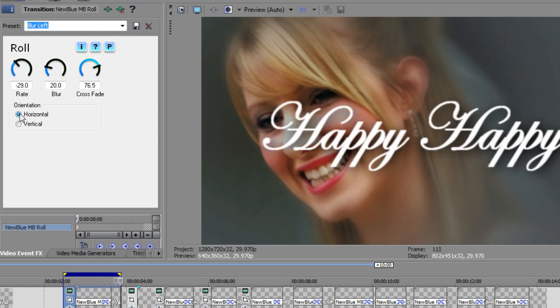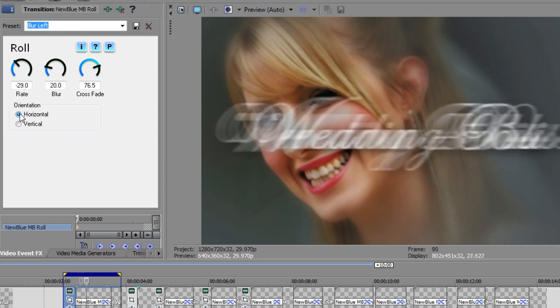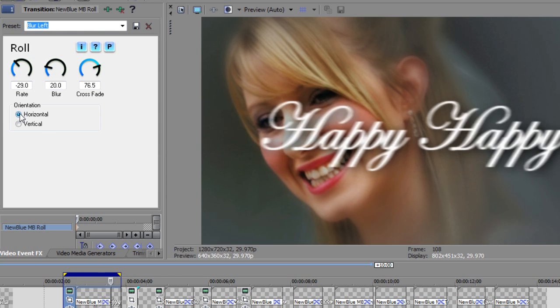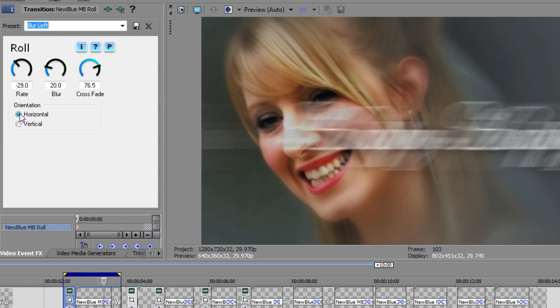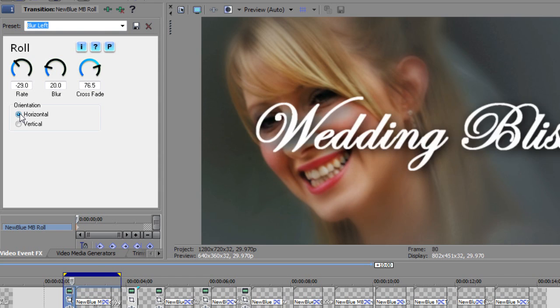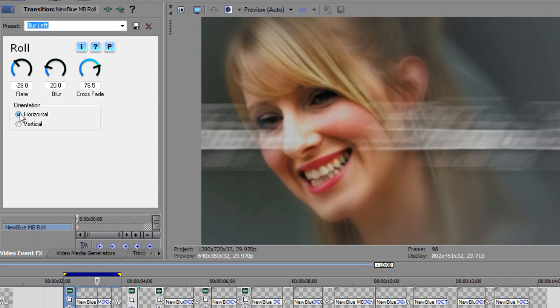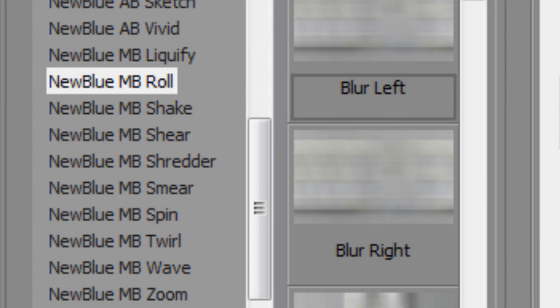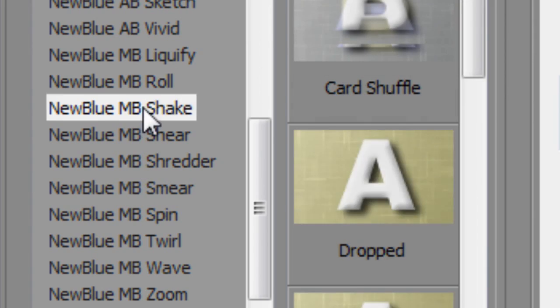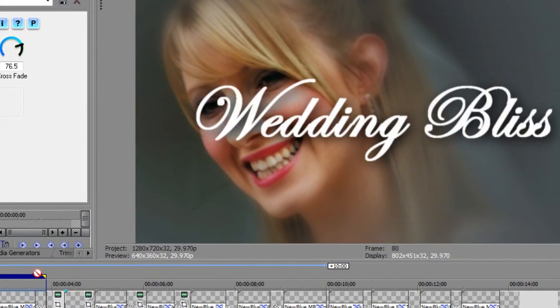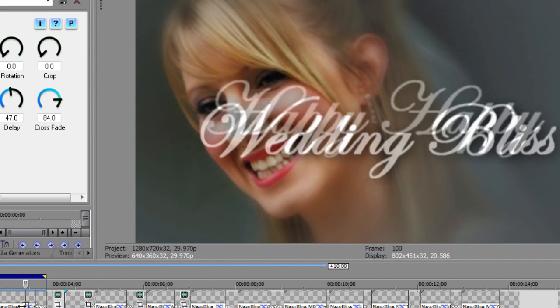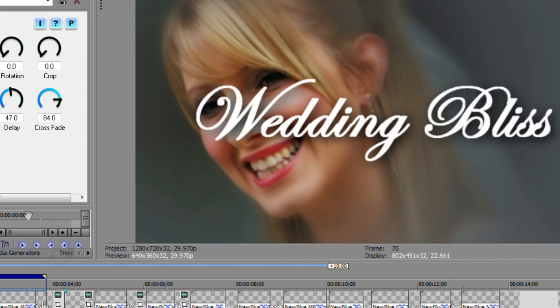So you can see the process is very quick and straightforward. You drop in a transition that you want, find a preset that's closest to it, and then maybe work a little with the parameters to get it just right. But typically, you just drop a preset on there and you're gone. Let's move on and take a look at some of the other ones. Shake is a really fun transition. This shakes the image to take you from one shot to the next. So in this case, it's going to shake the first title and reveal the second as it calms down.